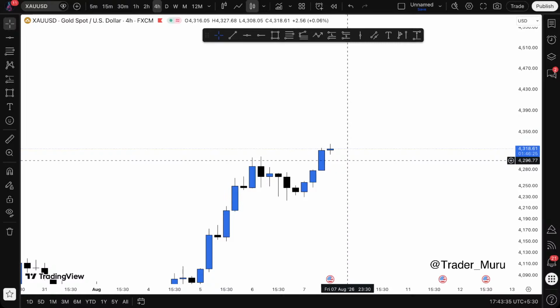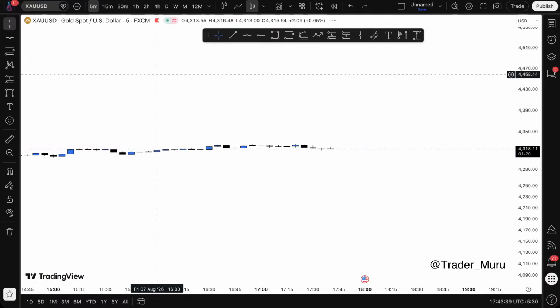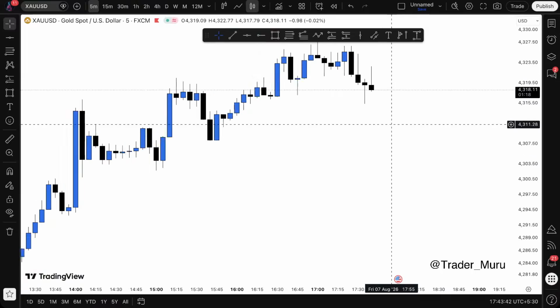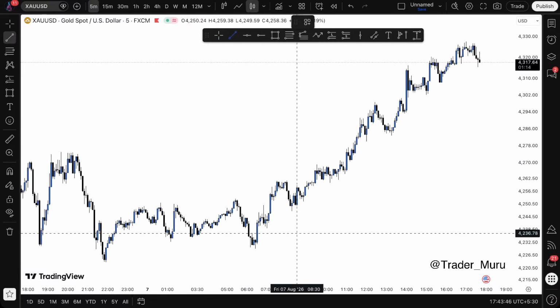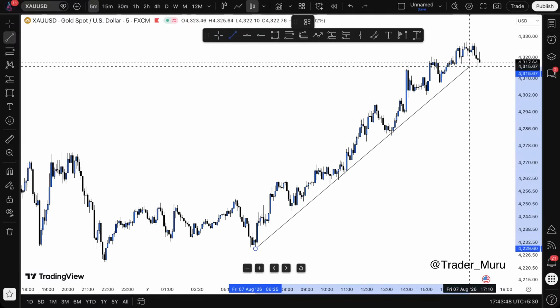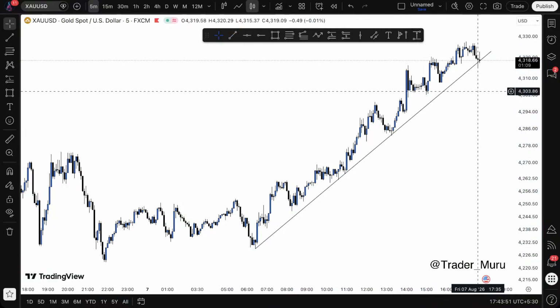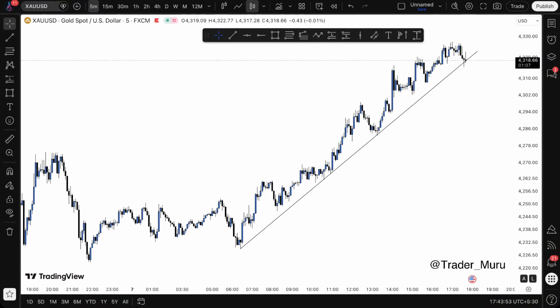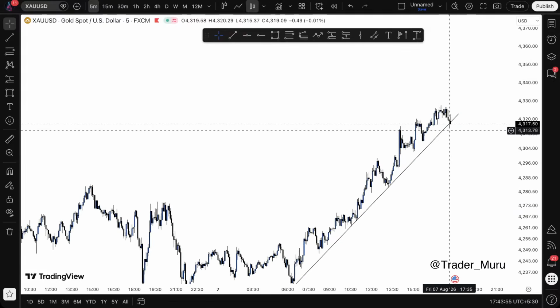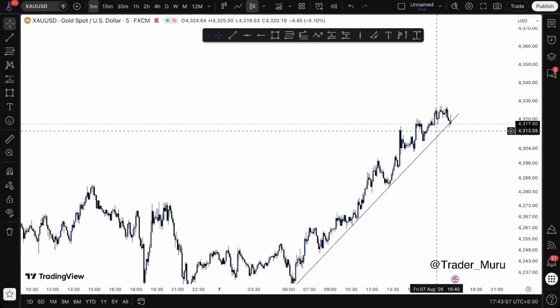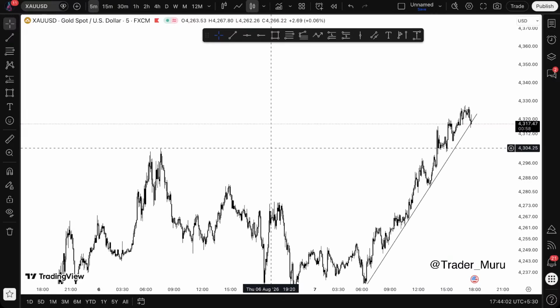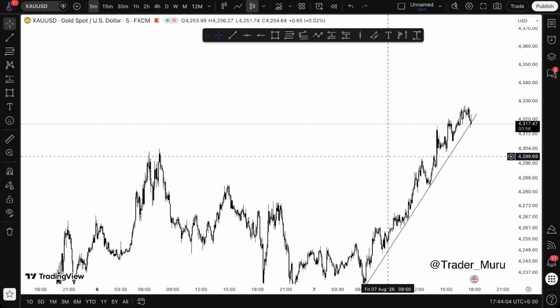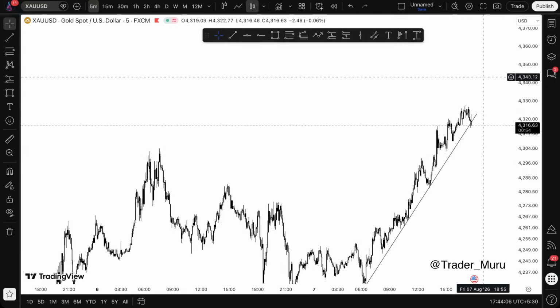Gold jumped from 16 as you guessed from the trend line. So it is bouncing from 16. Yeah. If this trend line holds, then we can expect a bounce from here. See, the trend line is still holding. If it breaks and we have a 5-minute change of character, it will test 4304 to 4286, then pump again.